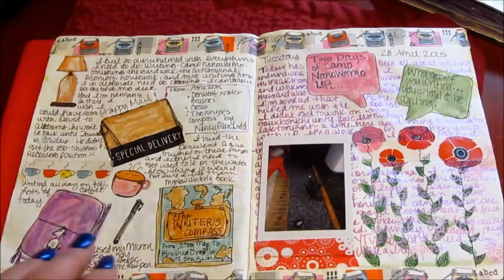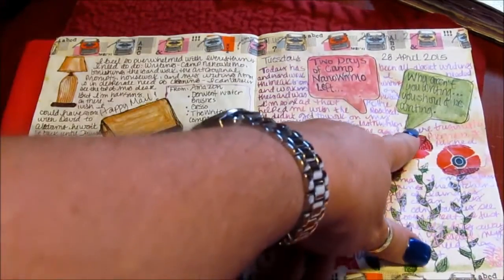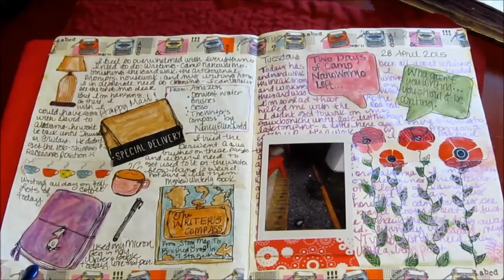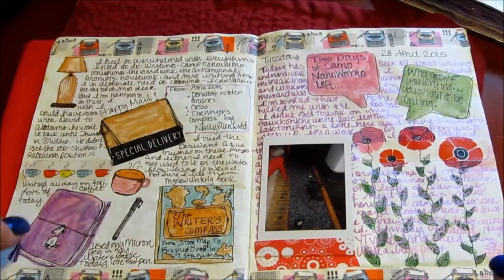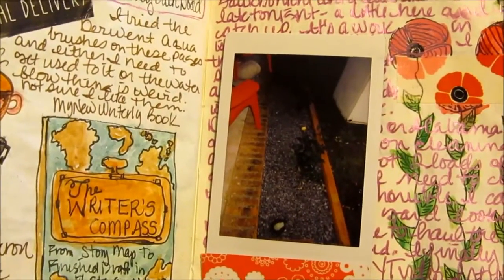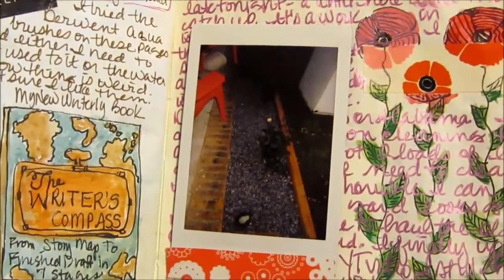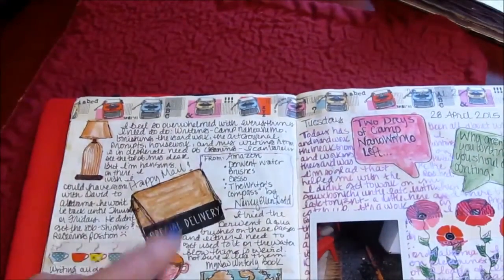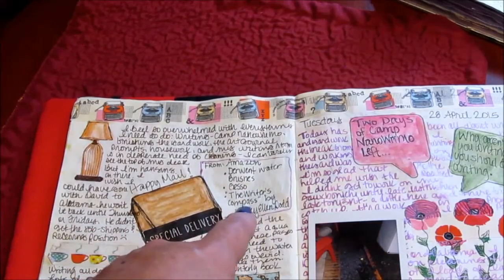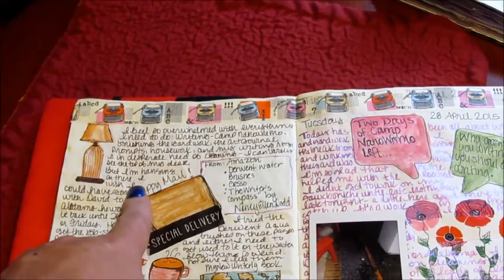On Tuesday, I had 2 days left of Camp NaNoWriMo, and like it says, why aren't you writing? You should be writing. And I had a couple of days where I wasn't really writing much. This picture, I'm not sure if you can see it. It was cloudy outside, but that's where I had started, where we weren't finished with it. We still have work to do on the rose bed, and that big white thing you see is our old fridge. Happy Mail came in, my Derwent water brushes came in, Gesso came in, and the Writer's Compass came in. A really good book, by the way, if you're interested in writing books.